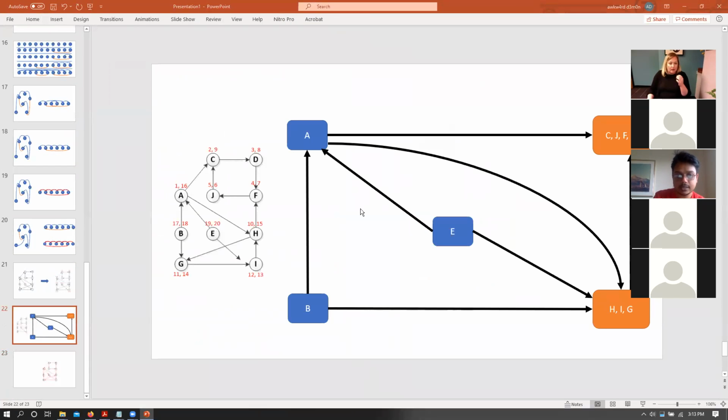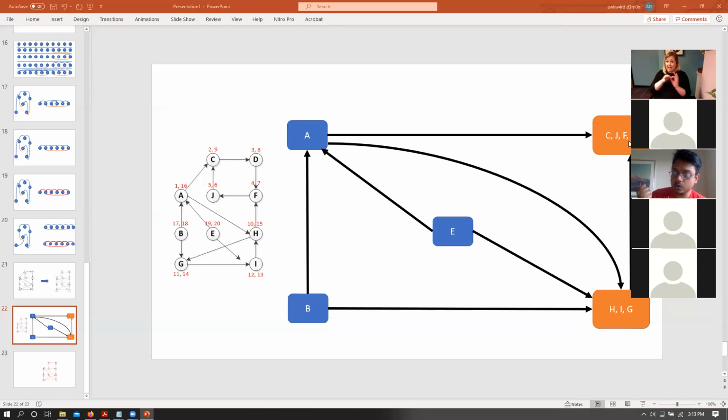If I start from a sink SCC of a graph, in that scenario, I am able to extract the entirety of the strongly connected component, in this case CJFD or HIG. Let's go with CJFD. This is a sink node. If I can figure out that these are the nodes for a sink node, I am able to extract this particular set of nodes as an SCC.